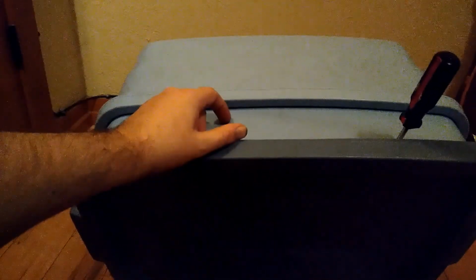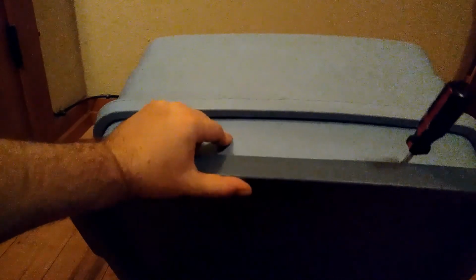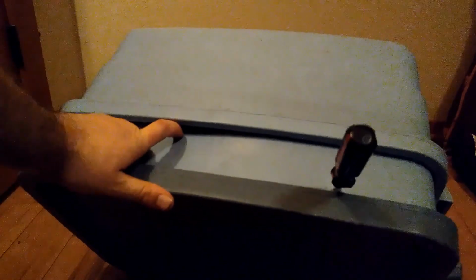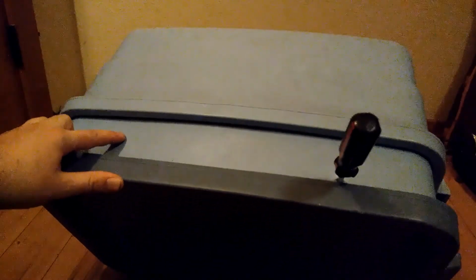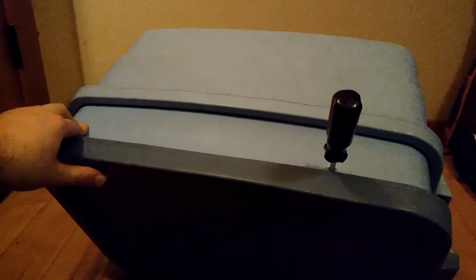So you can just leave them together like this. You're going to be drilling on the inside bin on the top. And I've marked off a hole for a visual representation. You can see where we're going to be poking holes, and you can just make a nice line of holes. You don't have to do too many, maybe one every inch or so, and then you can put some on this side and then put some on the other side. And this is so that the compost can breathe.